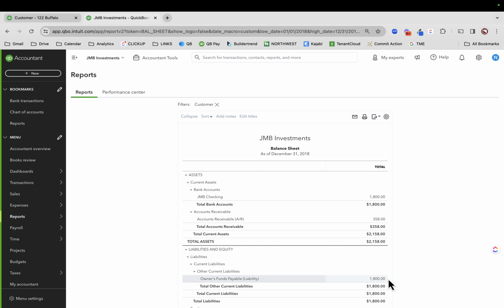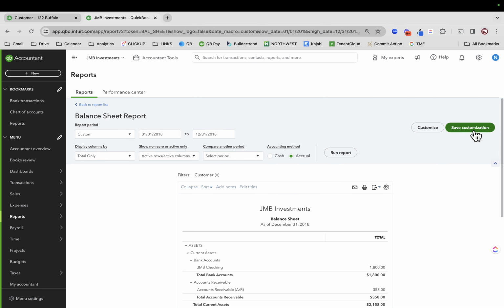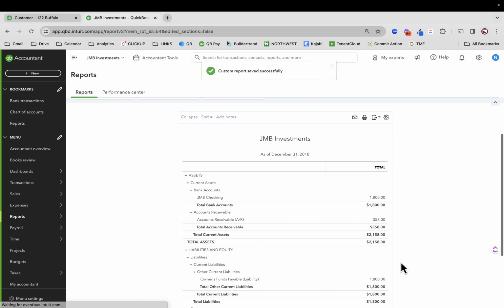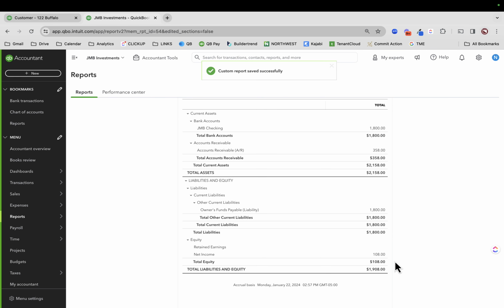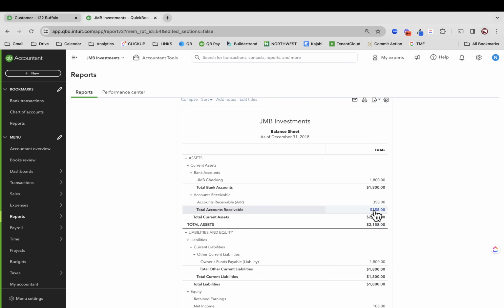And that tells me that I owe this customer $1,800. Save customization. I'm just going to do this for balance sheet EAB props. So that tells me that I owe this owner $1,800. So I need to write a credit memo to that owner.